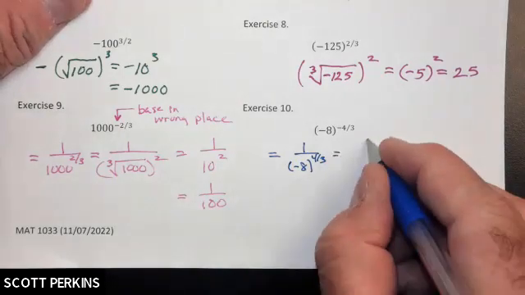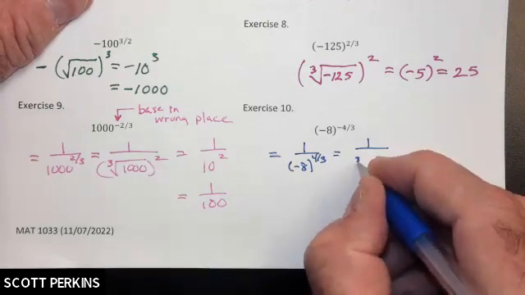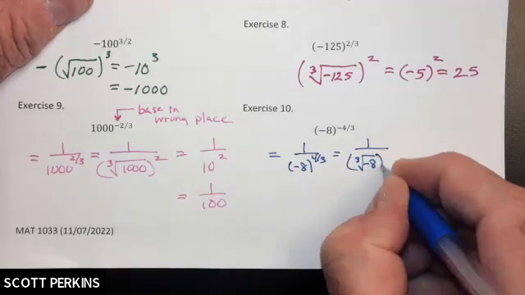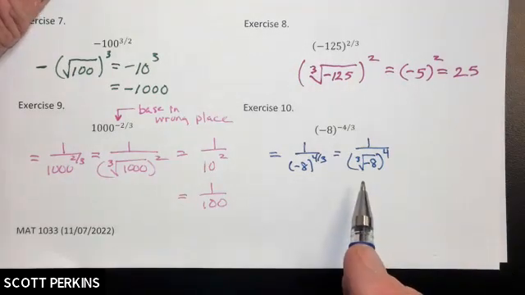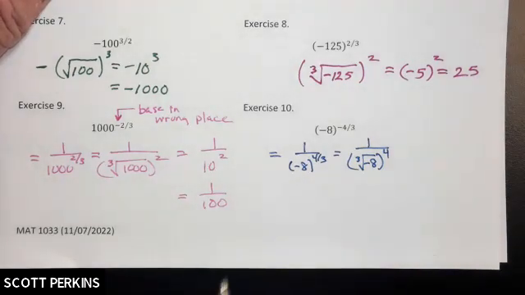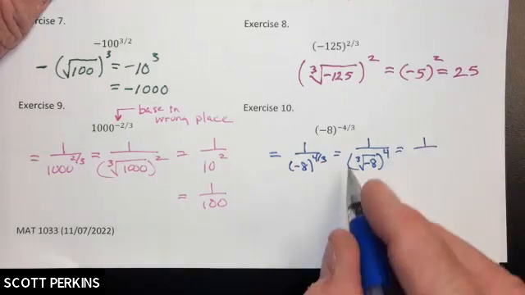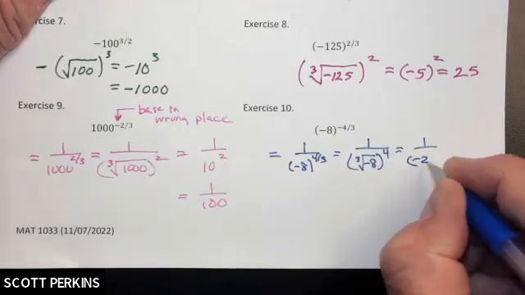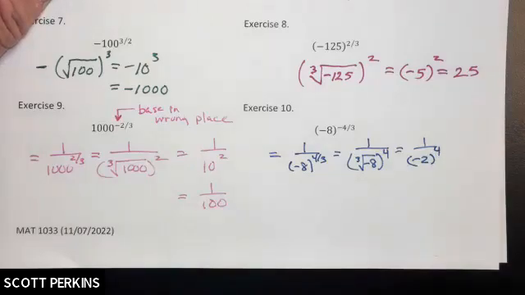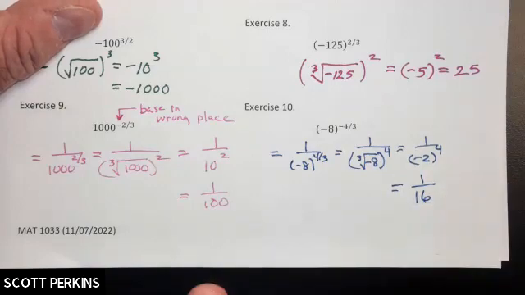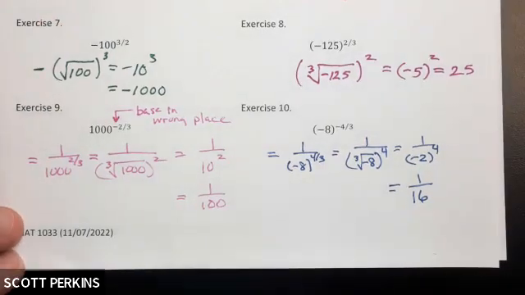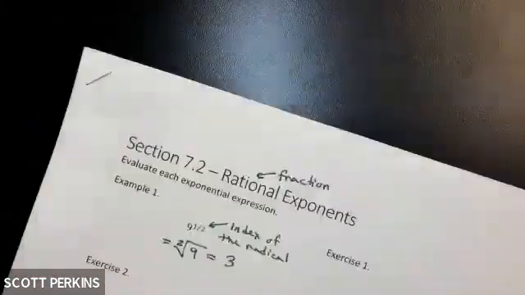So now what I've got is 1 over the cube root of -8, and I'm going to raise that to the 4th power. The reason the -8 is under the radical is because there were parentheses around that whole thing. So now the cube root of -8 is -2, raised to the 4th power. And when you raise -2 to the 4th power, you get +16. So the answer there is +16. So in those examples, I tried to think of every different permutation of what you're going to see when you go through your homework. So let's flip the page.